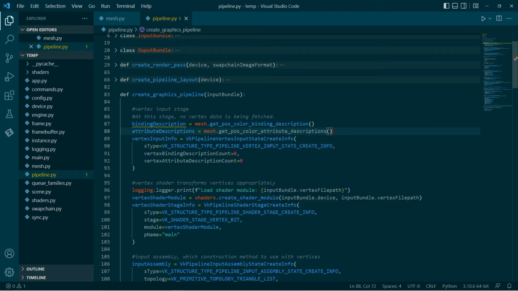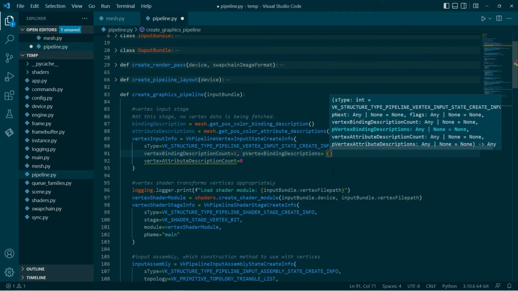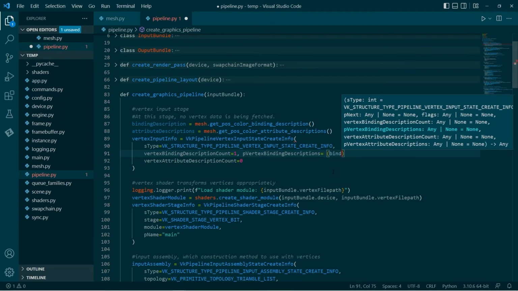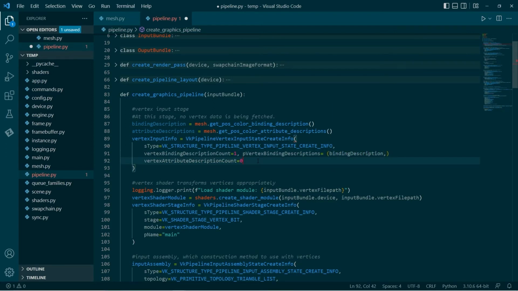So we've got those. Awesome. So we have now got one binding description. It takes an iterable object, so I'm just going to make one. And we'll put that in there. There we are. I hate when it doesn't read things quickly.